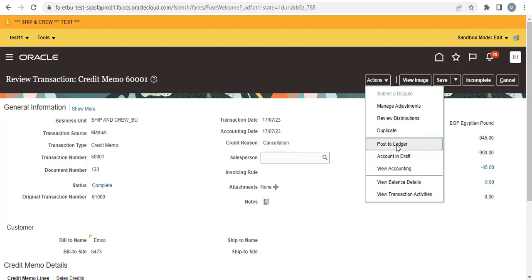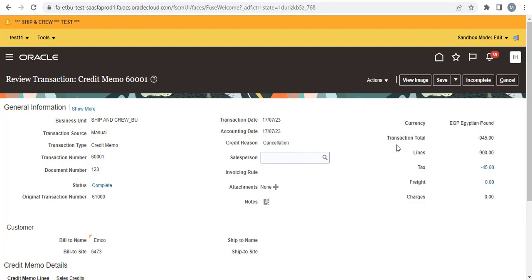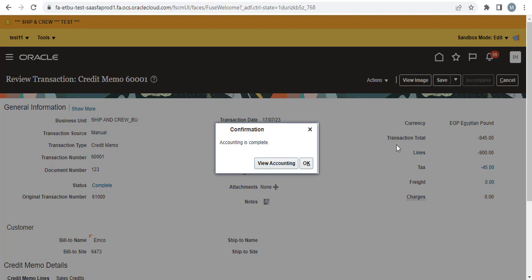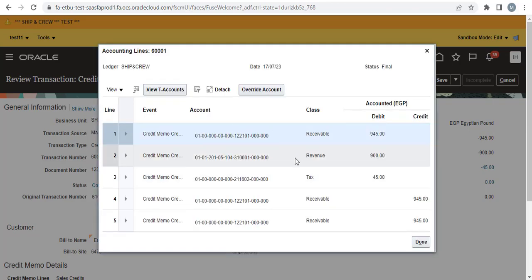Let me try to post to ledger. Accounting is complete. You can click on view accounting. Here, this is the accounting entries of this transaction. Done.